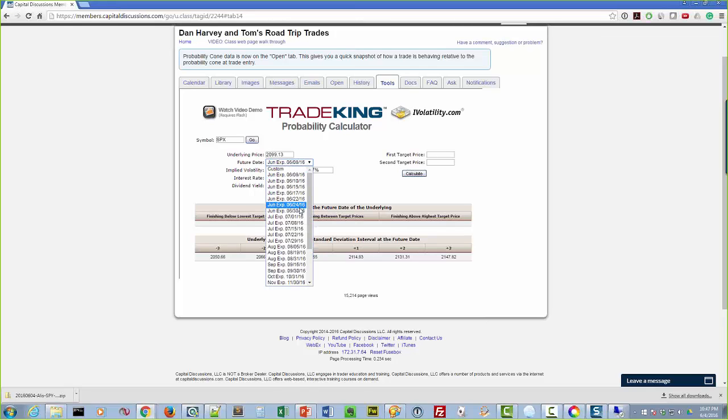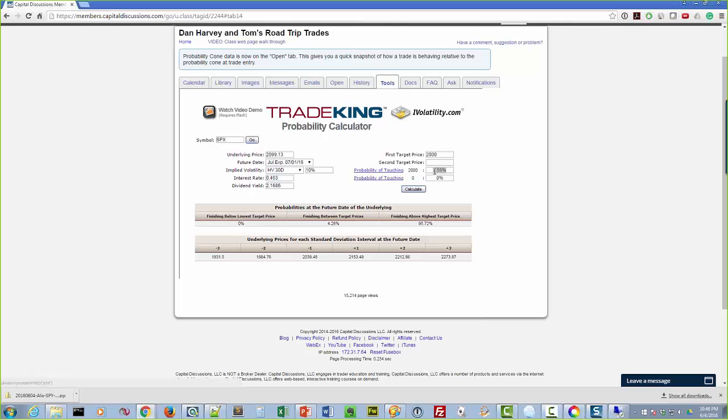What I've been doing, like say I'm looking at the July 1st, like we were just looking at, notice it just updated that volatility. And I think Option View uses the historical volatility. So if we're looking about 30 days out, I would use that one. And then our price target, I don't even know, just say 2,000 via calculate. This is showing you what the probability of touching the 2,000 price level for SPX, given that it's at 2,099 by July 1st. So this is a really handy calculator. There's also something like this in Option View. Let me just pause the recording and switch over to the Option View calculator.